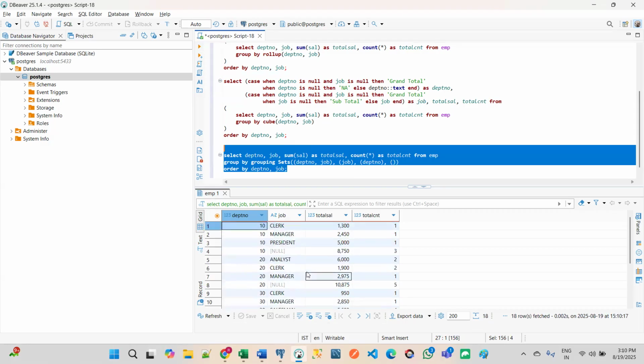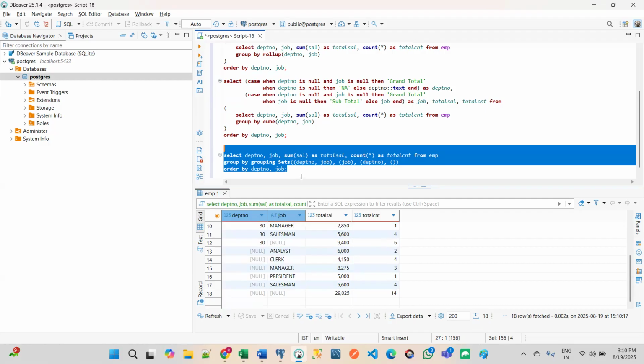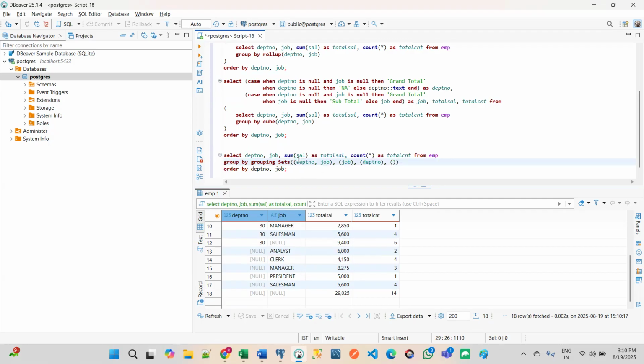Whatever combination you want, you can put that combination in these grouping sets. Suppose if you use this department number and job in these grouping sets, then those columns should appear in the select clause.